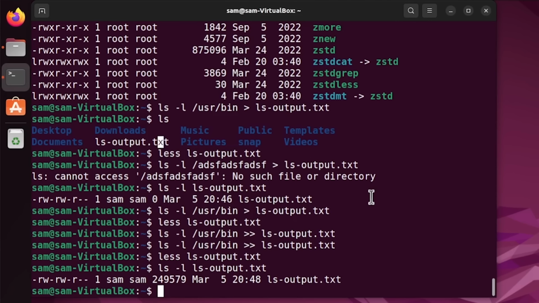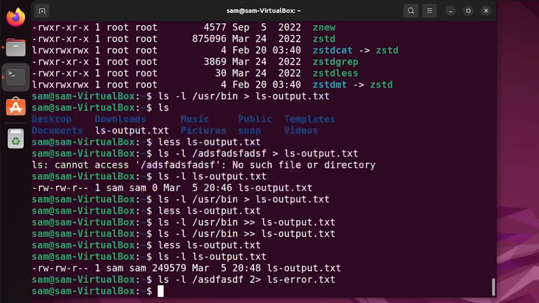Let's redirect standard error. So to do this, let's write to a directory that doesn't exist, and then we're going to redirect to lserror.txt. Now what we need to change here is before this redirect, we need to type a 2. And the reason for this is each of the streams that you write to, like standard error, standard output, have a specific number assigned to them. So 0 is for standard input, 1 is for standard output, and 2 is for standard error. And these are called file descriptors if you want to get technical. And this is saying redirect, but I want to redirect standard error.